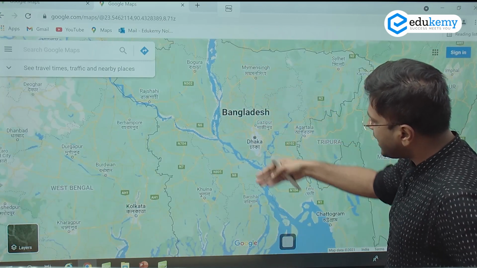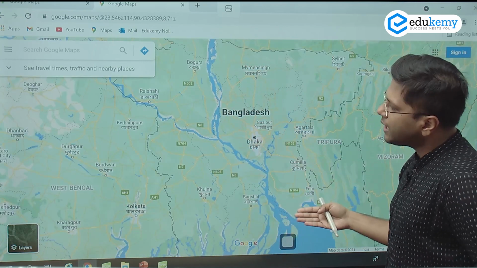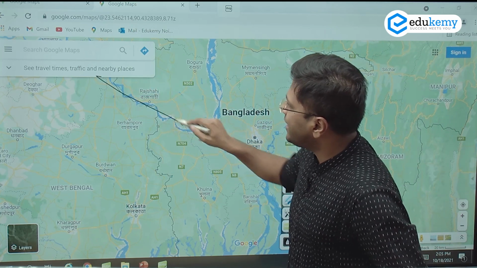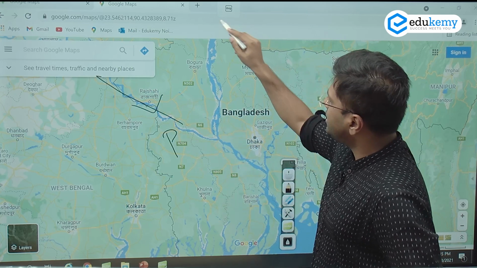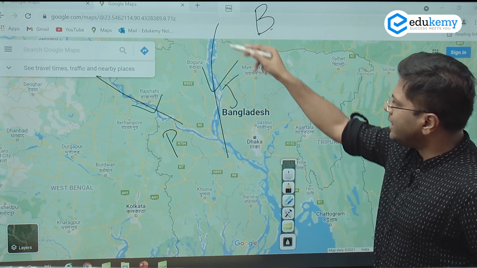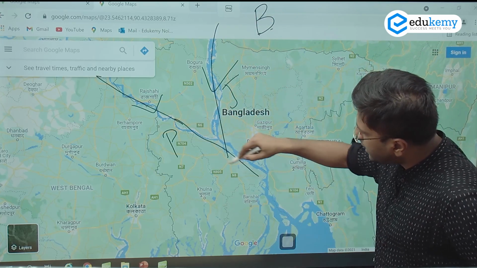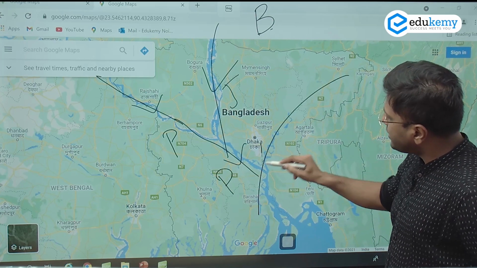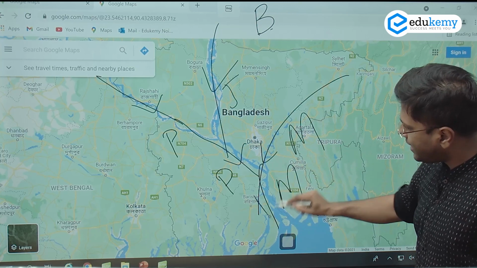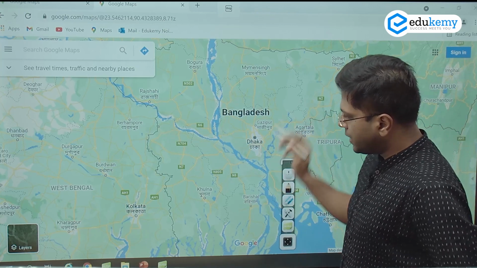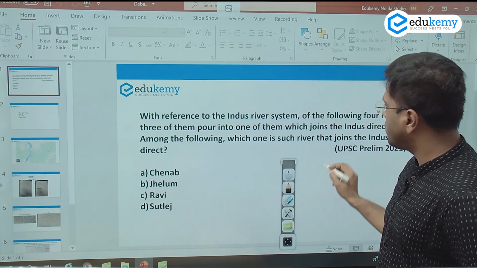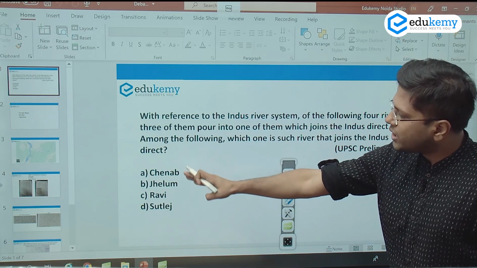So that in case UPSC asks a question like this with regard to Ganga and Brahmaputra, you also have an answer. I quickly want to revise this for you. Ganga in India and Padma in Bangladesh. Similarly, Brahmaputra in India, and after that the name Jamuna in Bangladesh. When they meet, they are again called Padma, and when the smaller Meghna river joins Padma, after that it is called Meghna and it drains into the Bay of Bengal. So this is about the Ganga and Brahmaputra river system, and this is a quick understanding about the question that we discussed. The answer could be Chenab or Sutlej.